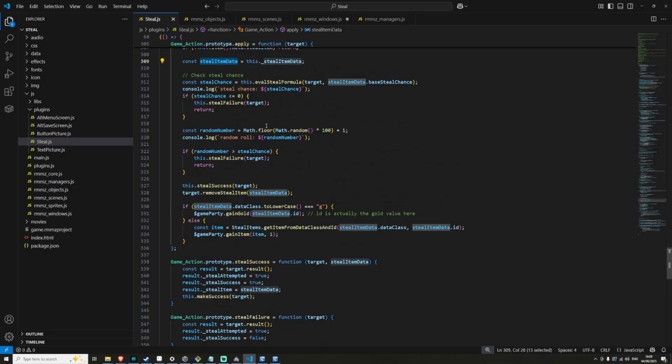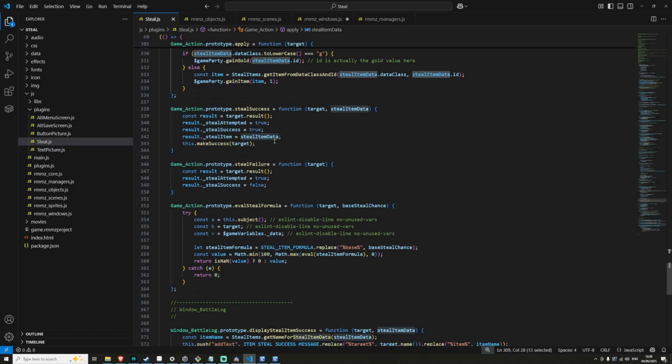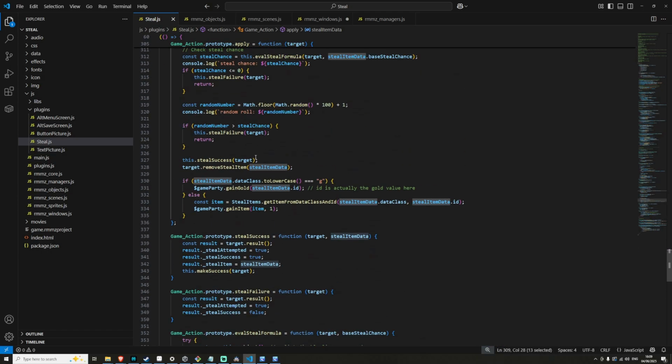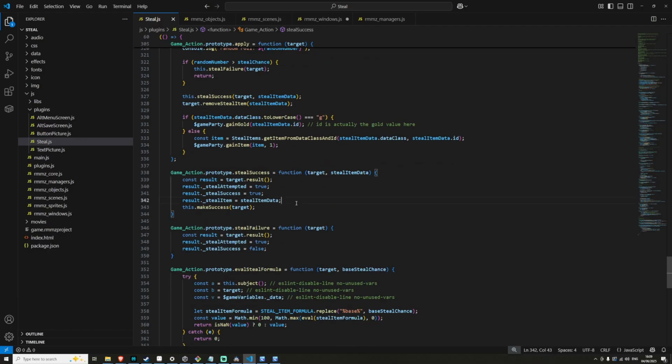Okay, just steal item data like that. Pass in the success. And I think these game actions get created as an action happens, so I don't think we need to worry about resetting any of this stuff.